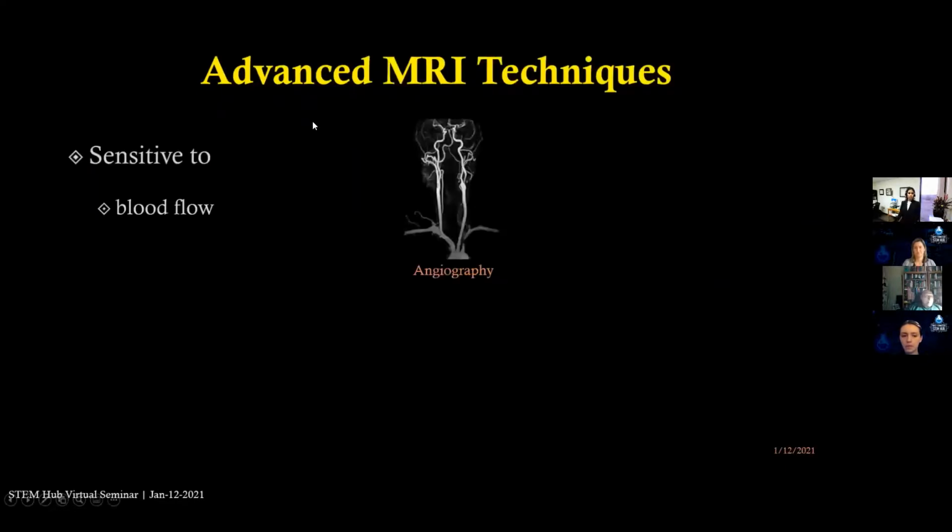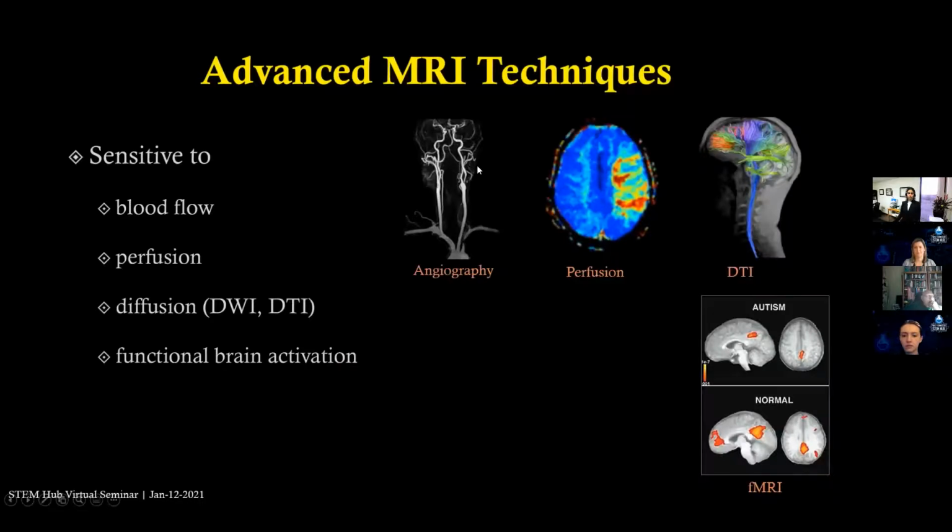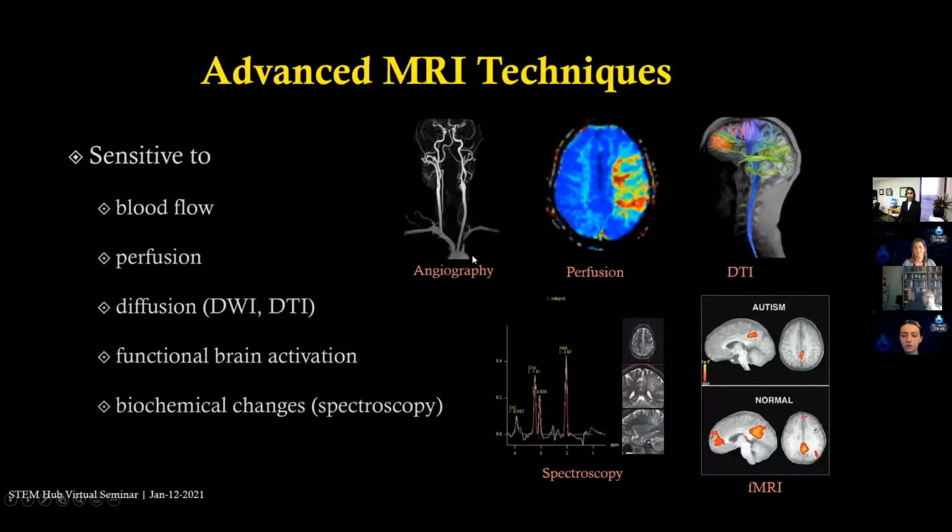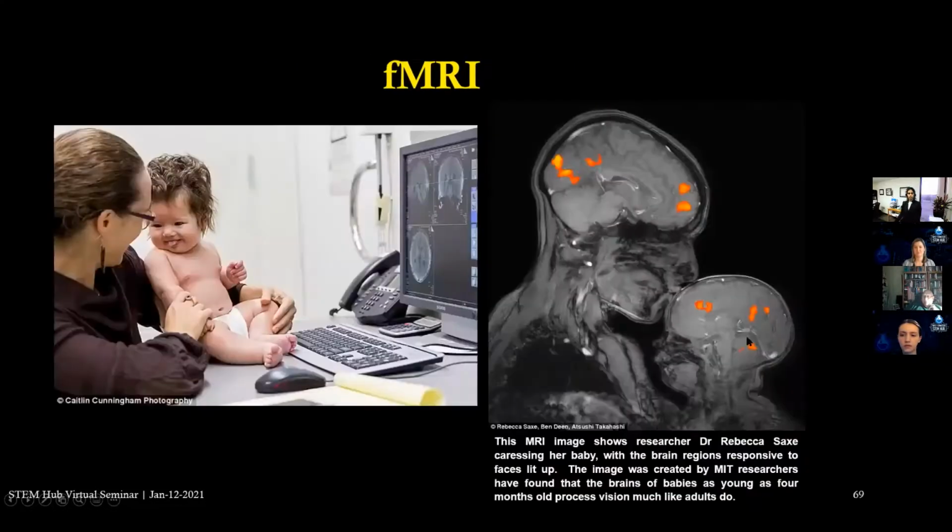So these are some advanced MRI techniques that I'm just showing to know the capability of MRI. You can acquire images of the blood vessels, perfusion, and these are the nerve axon tracts. You can also produce maps of your nerves. And like spectroscopy, you can measure the metabolites. And this is called functional MRI, where you can also record the activity of your brain. If you're doing certain tasks, you can see which parts of your brain are activated.